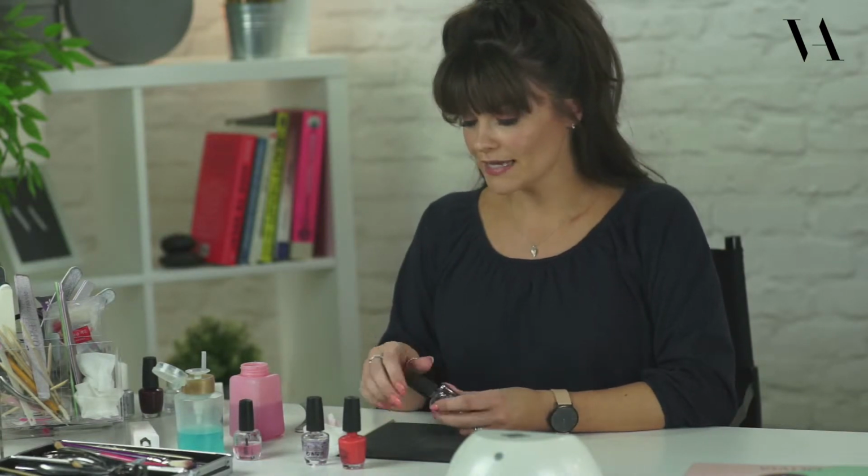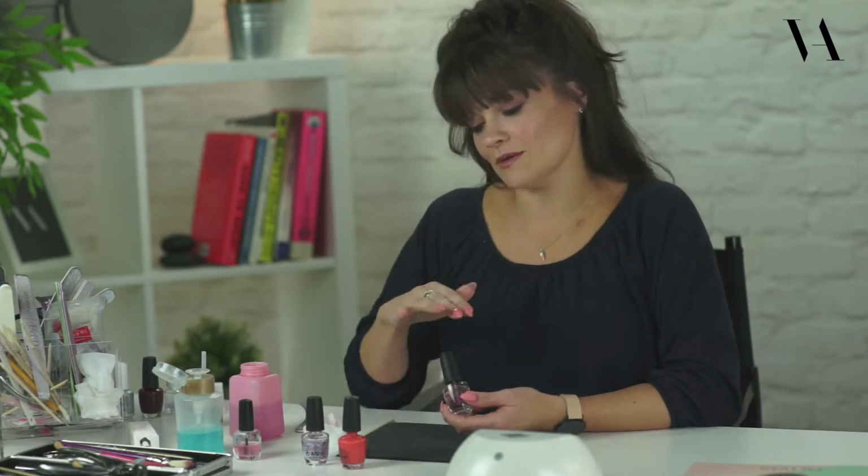The brand that I'm working with today is OPI. I love OPI. I've loved them literally for 10, 11, 12 years. They are amazing. I don't think you can beat them on the polish front. However, they can be a little bit more pricey. If you've got cheaper polish, it's absolutely fine. You can achieve the same results. It's just how long they might last.